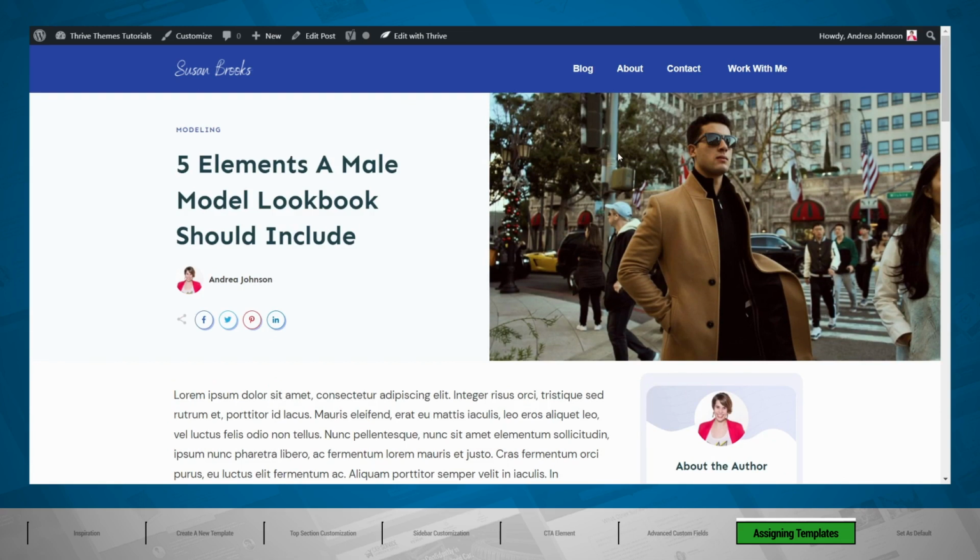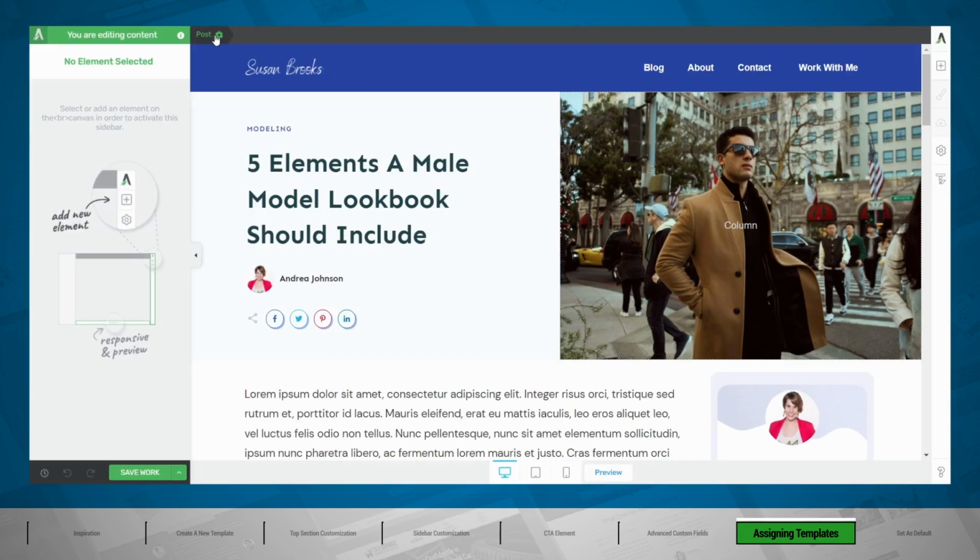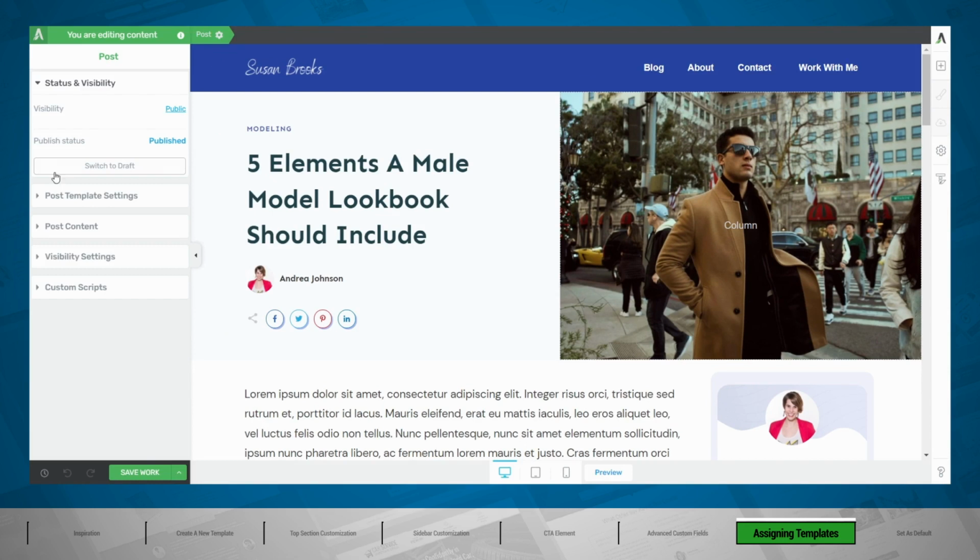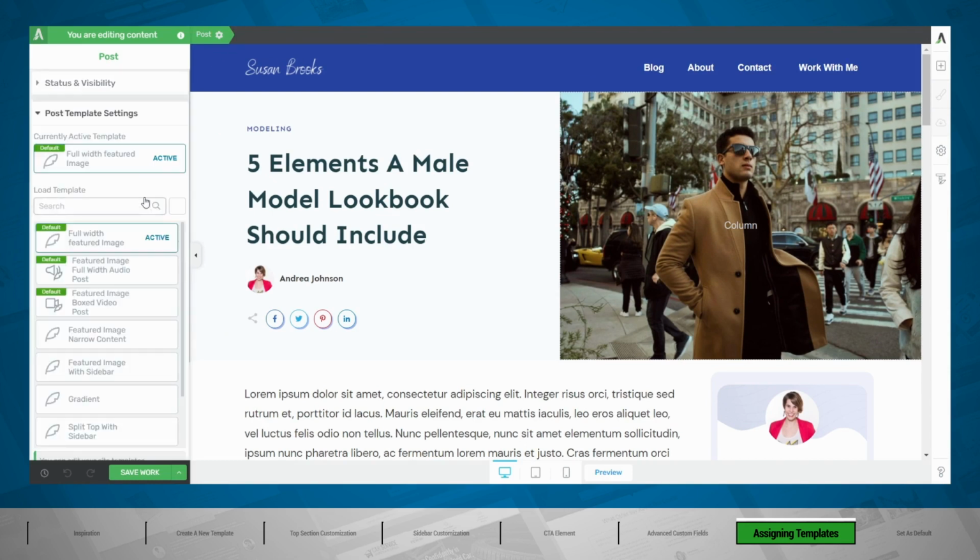Well, for that, what we want to do is when you're on the blog post that you want this new template to be used on, in Edit with Thrive, you want to select Edit with Thrive Architect, go into the post breadcrumb, and here into the post template settings. So you can see that by default, it will take the default template that you created on your site.